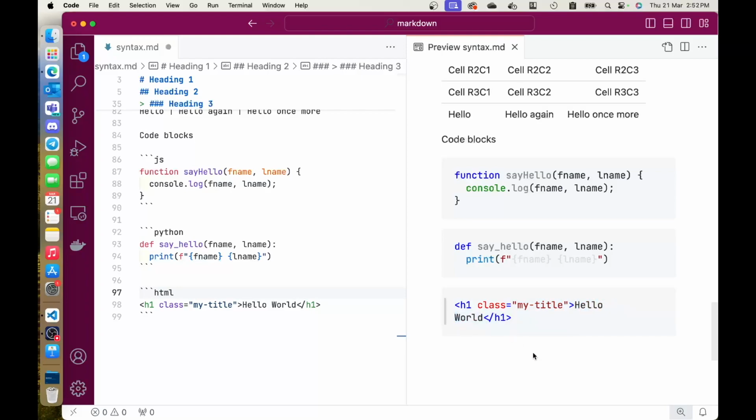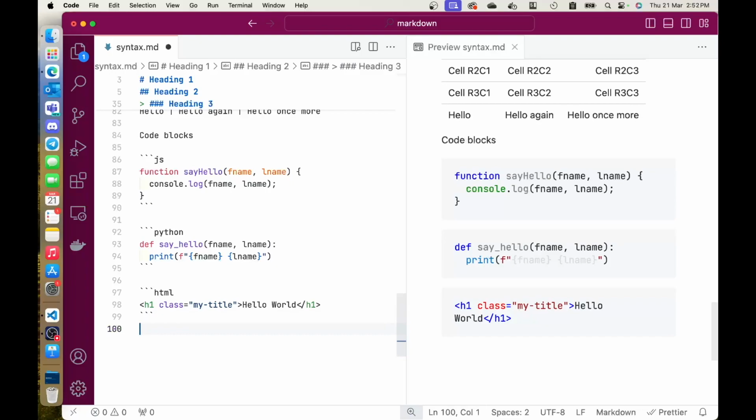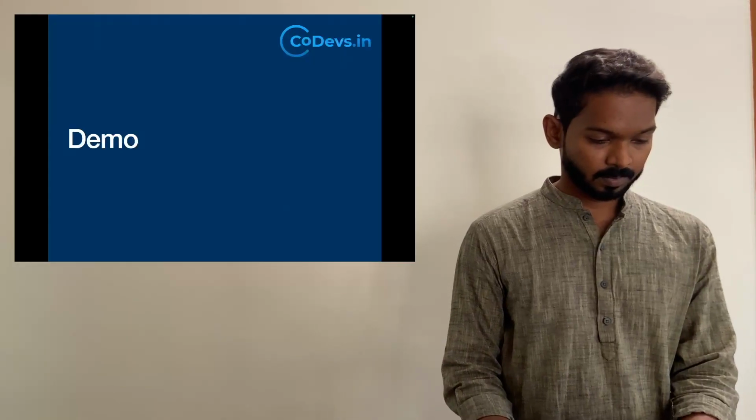So this way it makes it a lot easier and a lot more convenient to note down code snippets without losing the syntax highlighting functionality. So this is one of the key reasons I suggest all software engineering students to learn Markdown.